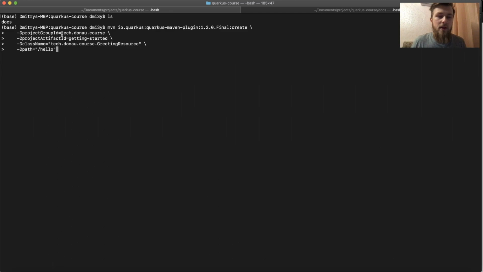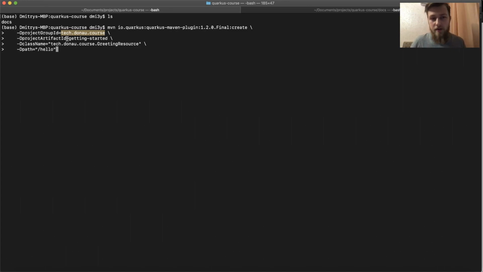Each Maven project has two IDs in some sense. It's a group, and you can think of a group as something that binds more projects. In our case, we'll have a getting started project, and for example, the next project will be getting started two, but the group will be the same. So it's just something that binds some projects together.